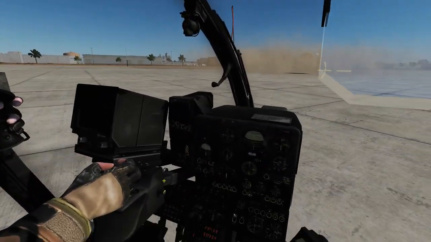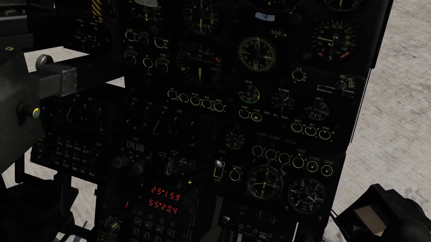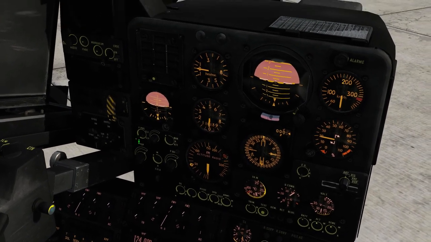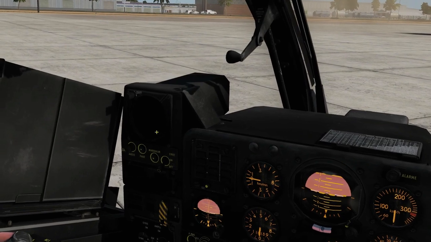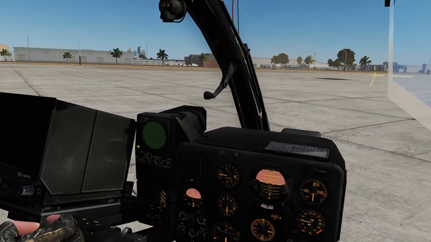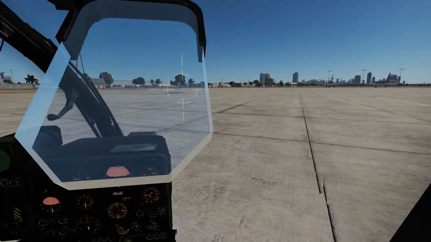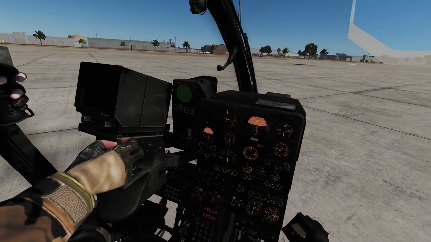Let's have a quick look around the cockpit. It is a pretty cool, sexy looking cockpit, but just remember where the lights are. Okay, we've got a modern RWR here that will alert us to any hostile radar sources, like fighter planes coming in or SAM sites. So that's a bit of a lifesaver.